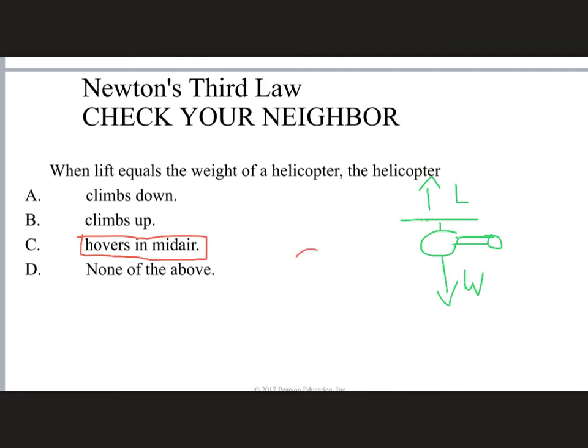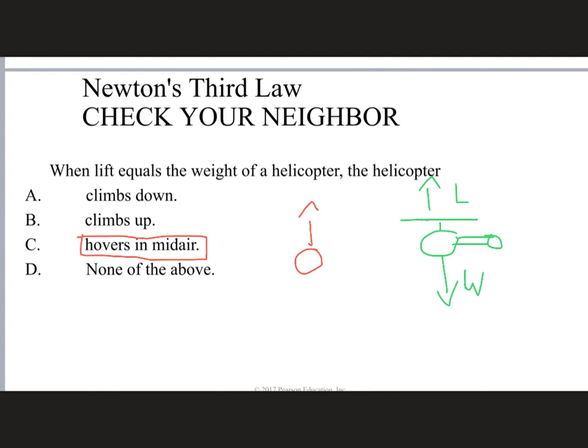So if the helicopter were already going up and it increased the rotor speed or decreased the rotor speed so that the weight matched the lift, it would continue going up because the force is not making it slow down or speed up. It would just keep whatever speed it had. If the helicopter were going down and it increased the lift, instead of increasing going down, it would just go down at a steady rate. And so the rate at which the helicopter is moving can be whatever it is, up, down, or not moving, but it requires an unbalanced force to change that motion.